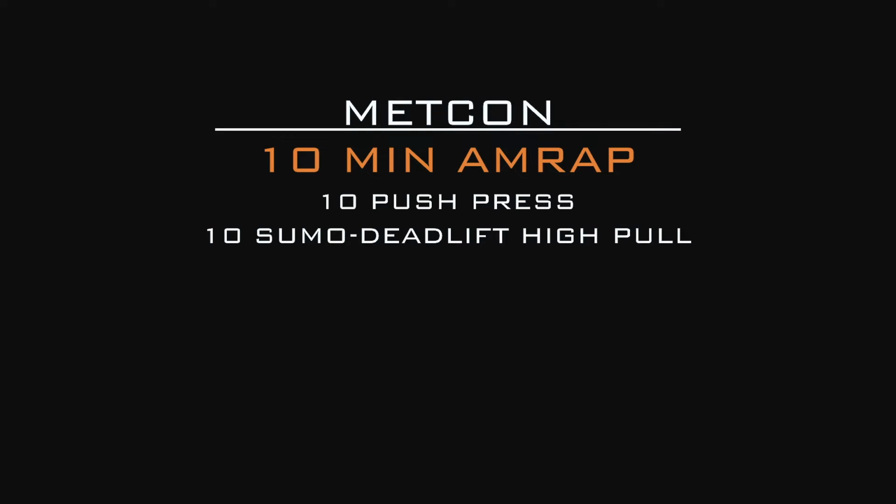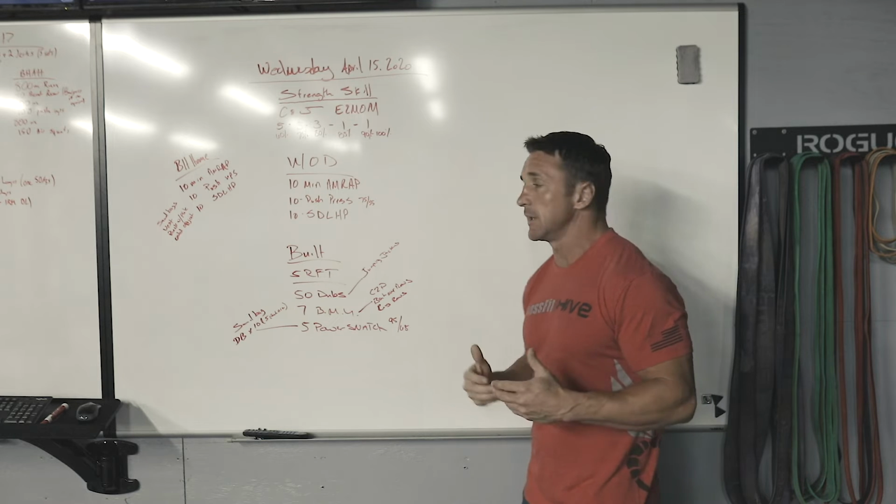Done with that, we're hitting into the WOD, 10-minute AMRAP, 10 push press, so we should be getting warmed up from the jerk with our barbell. Weight's only 75 for the men, 55 for the women, into 10 Sumo deadlift high pulls. These are pretty moderate loads. Make sure that you're working out according to your strength and skill level.